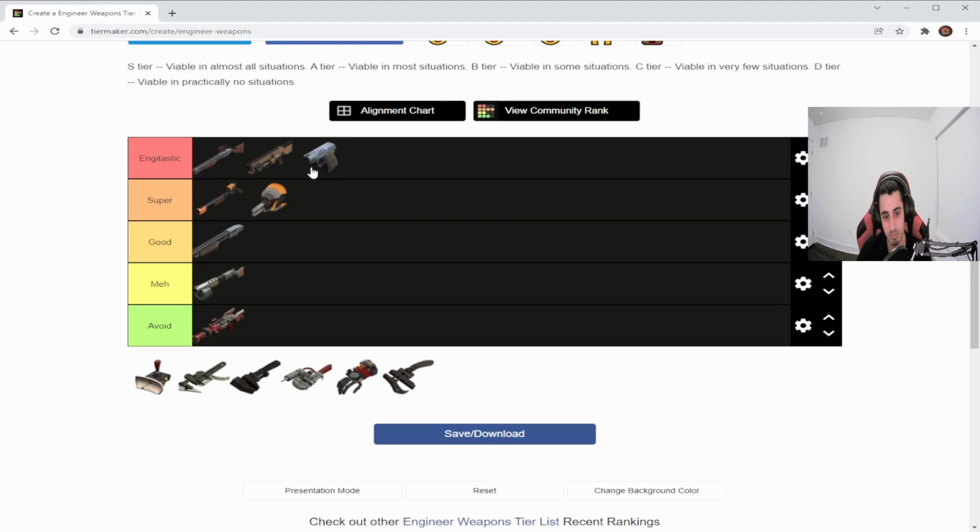So if you need to kill someone from a distance, but you don't want to waste the ammo for your primary, you'll pretty much outlast anyone in a gunfight if you manage to actually avoid the bullets or the projectiles in this case. Now the Wrangler. This one, easily top tier, not even a question.